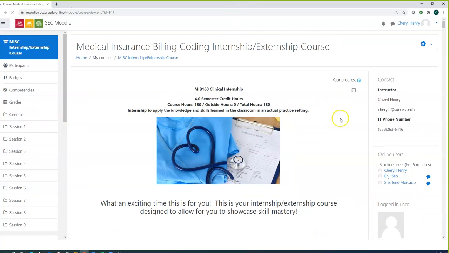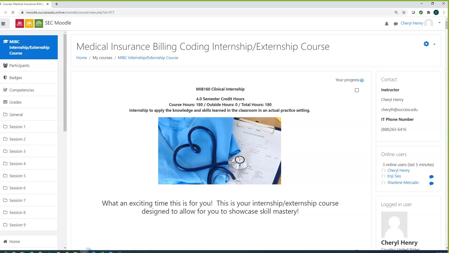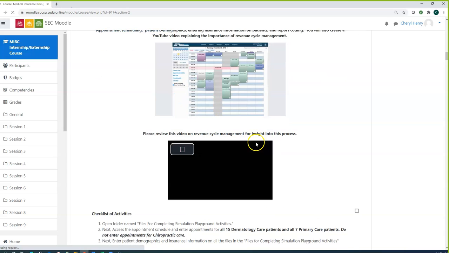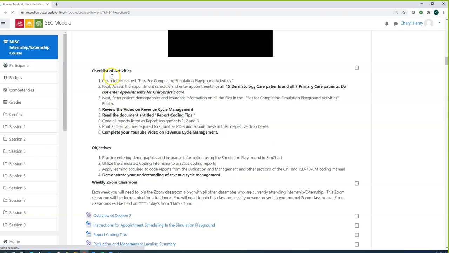One of the things that I got quite a few text messages on last week that I want to emphasize to you for this week is this. The first thing that you should do when you go into this session is review a checklist of everything that you're supposed to be doing. This is where you start. Okay, you start by looking at this.